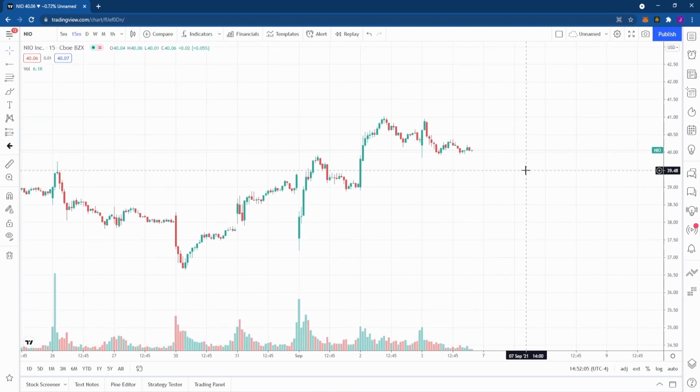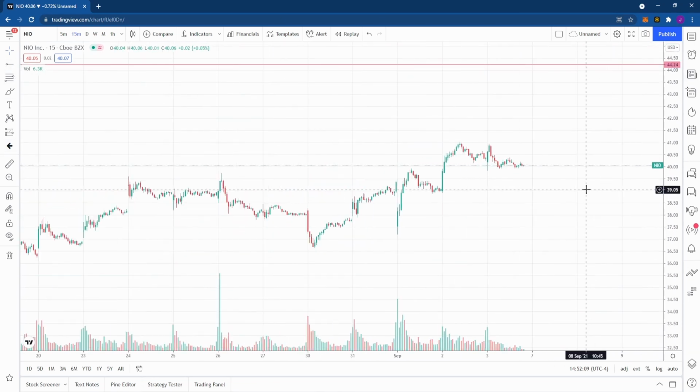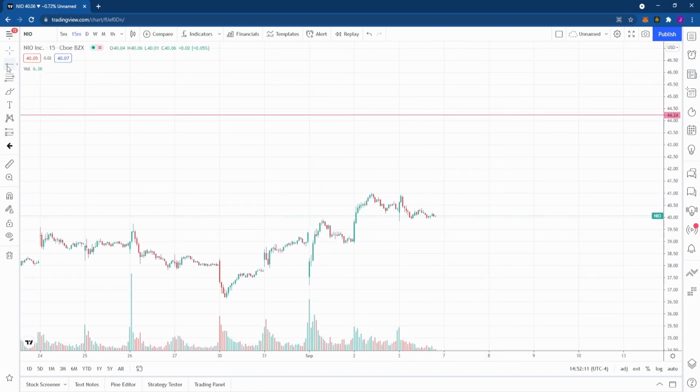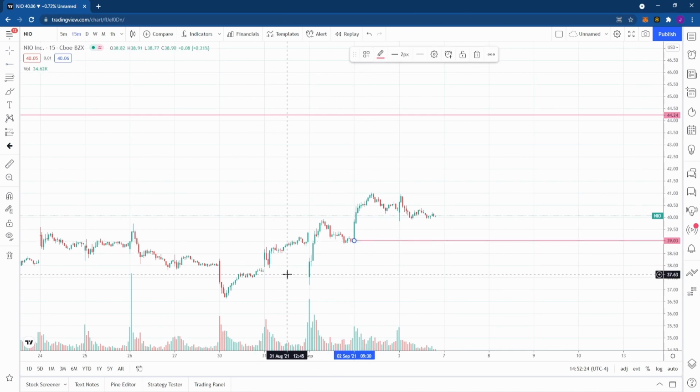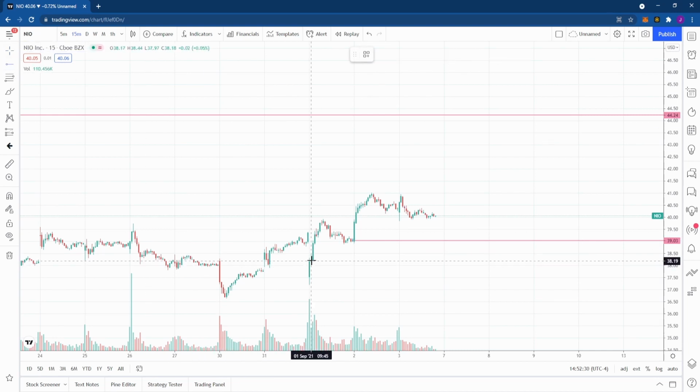If I'm going to be day trading this stock, I'm going to be looking at this level. So 44 is my ultimate bull target. I think we are on the way there. If I'm going to try to get in on this stock on the long side, I'm going to be looking at getting it at some of these break up areas. So I'll identify these three levels.